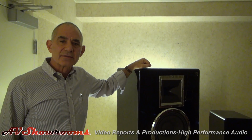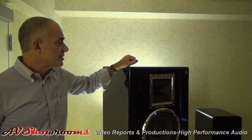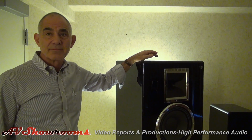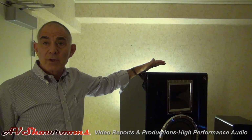The M1 speaker is built at the Petrov Piano Factory in the Czech Republic and features the same finish as they use on their 9-foot concert grands. It takes 2 months to make. It's a serious product. And the retail price for the M1? Well, the M1 is $120,000 US.